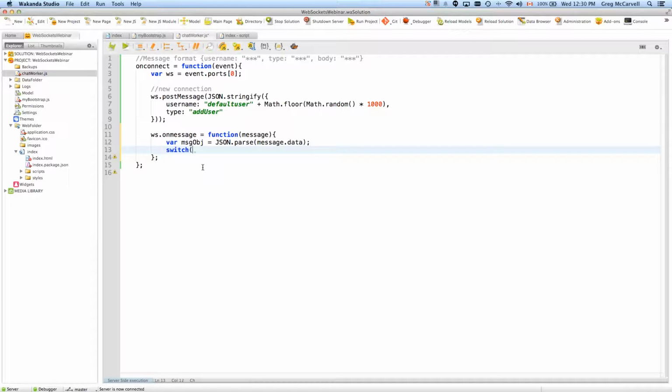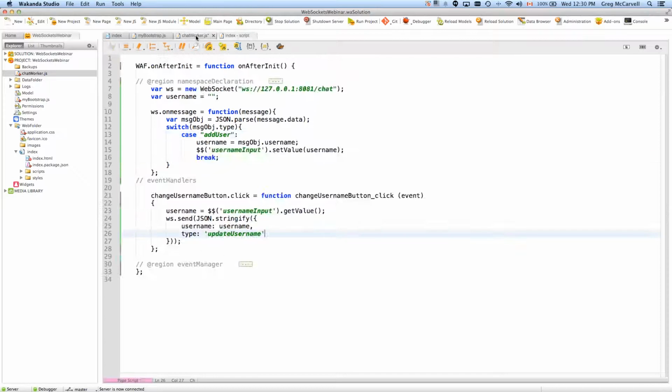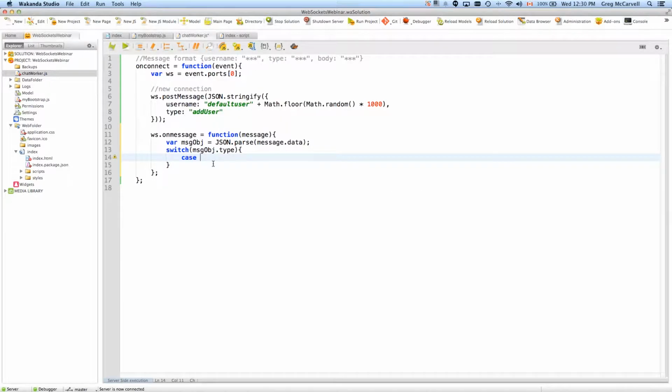And we're going to switch message object dot type. And case, it is, what do we say? Update username. So case, it's update username. Then we'll do this.